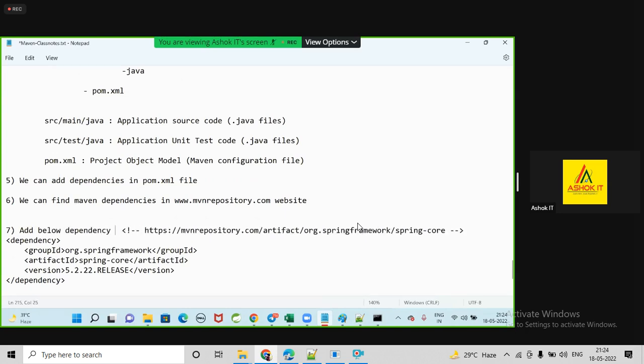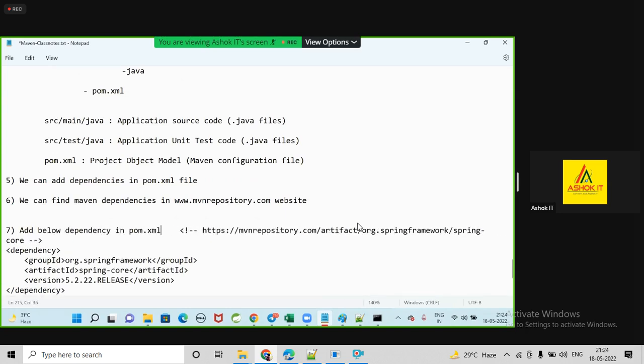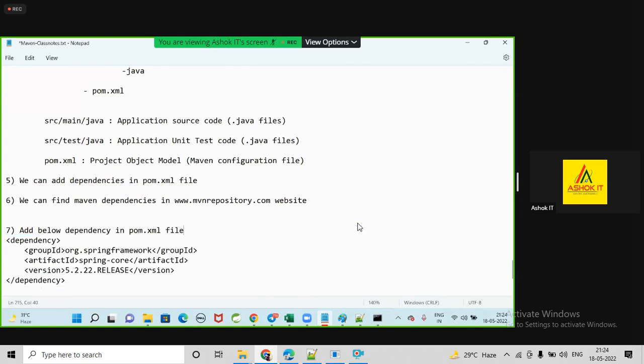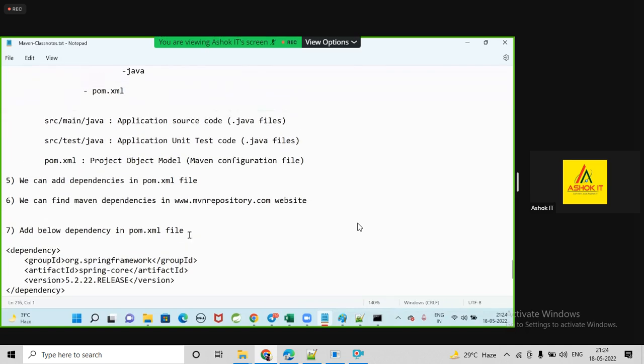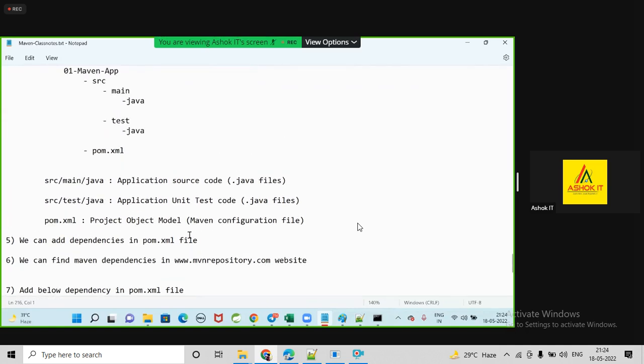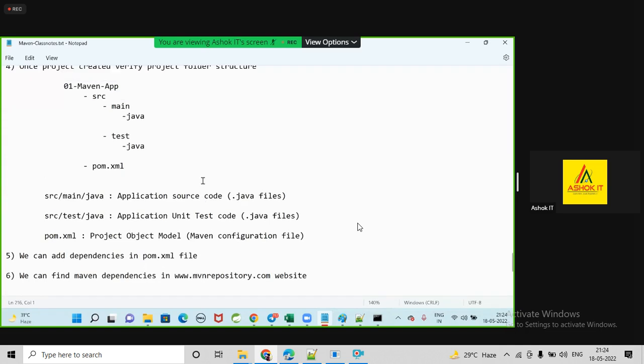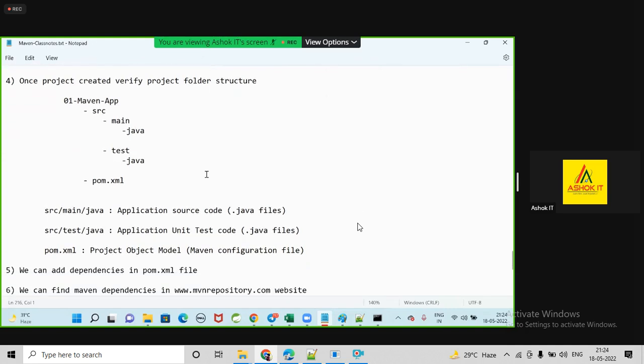Add the below dependency in the pom.xml file. Like this, we are creating a Maven project and adding a dependency to it. Understood? All of you? Can you do this quickly, guys? Do it. I will wait for you.